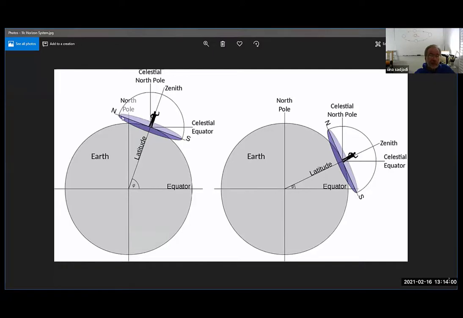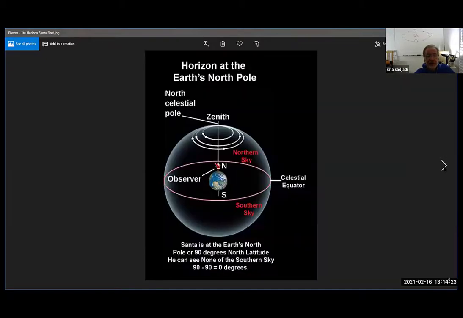Okay. I guess I'm confused because if you go horizontally to the left or to the right, I guess it doesn't change the celestial North Pole, and I'm kind of confused on how. Well, that's why I'm showing you all this so I can cover everything. So this is just one way of looking at it. I have quite a few other ways to look at it. So just hang on for a second.